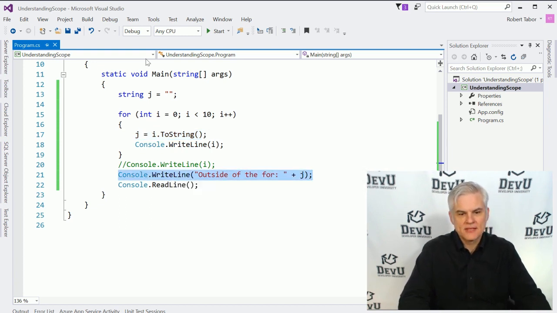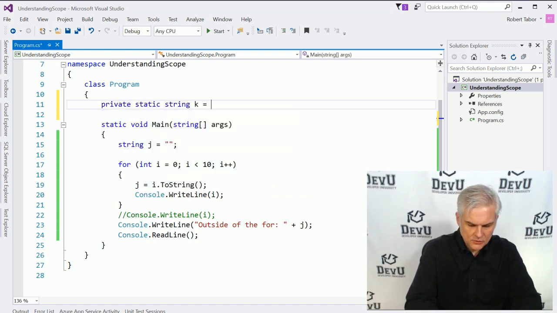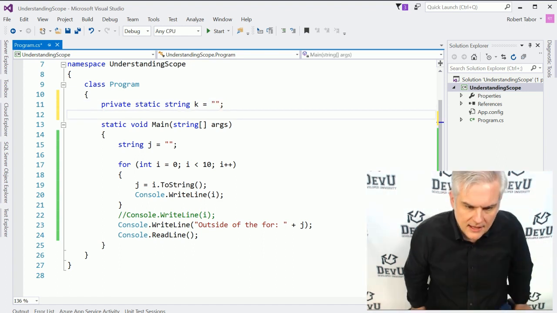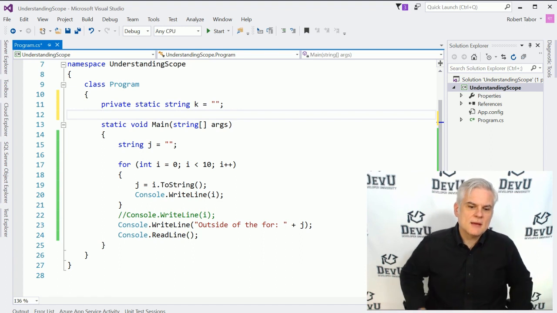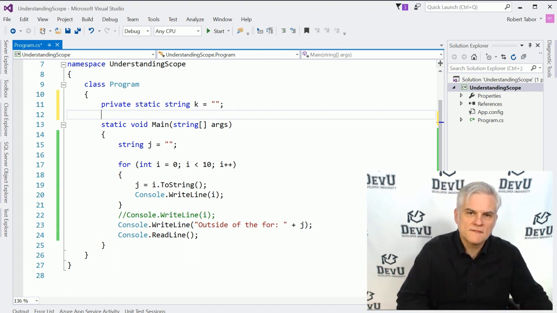All right. Next up, let's look at something like this, where we'll actually create what's called a field or a private field. So we'll go private static string k equals, and a private field is sort of like a property, except it's private in nature, but it is available to all of the members of the class.